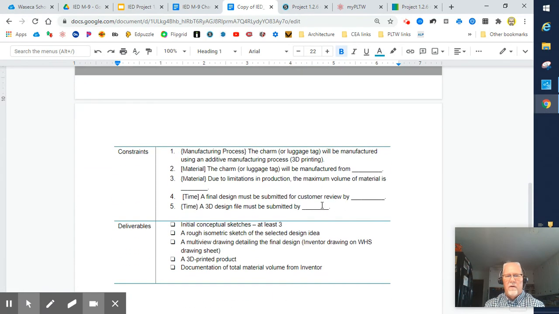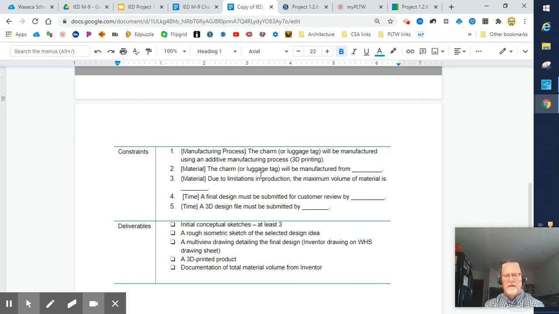Sliding down, other constraints. The charm or luggage tag will be manufactured using an additive manufacturing process, that's 3D printing. The charm or luggage tag will be manufactured from a product called PLA. That's P as in Pony, L as in Larry, A as in Apple, PLA.